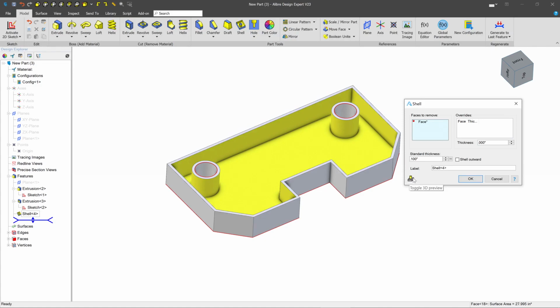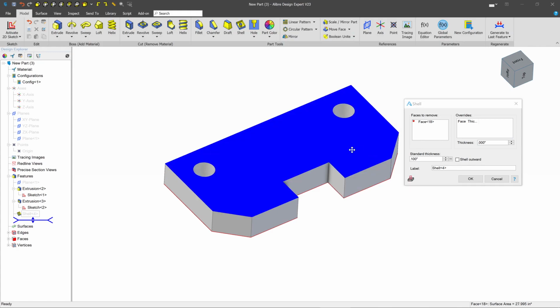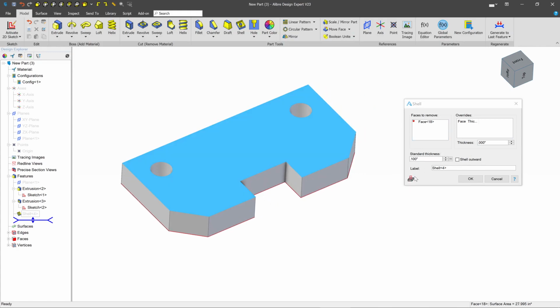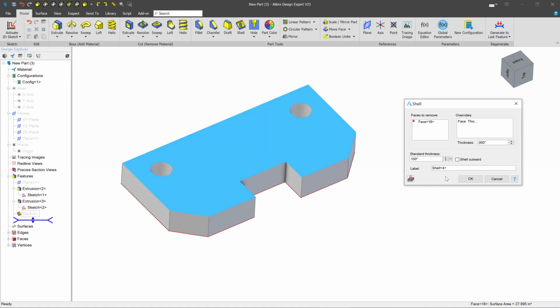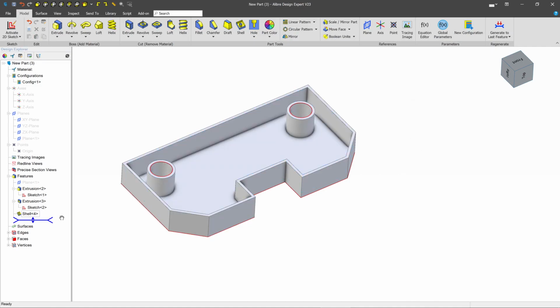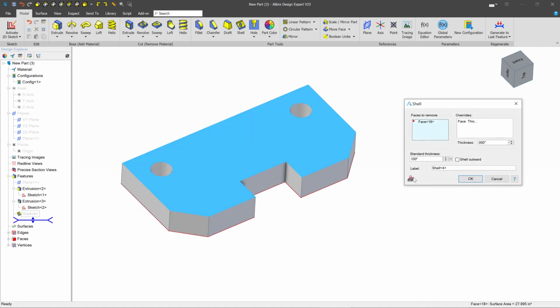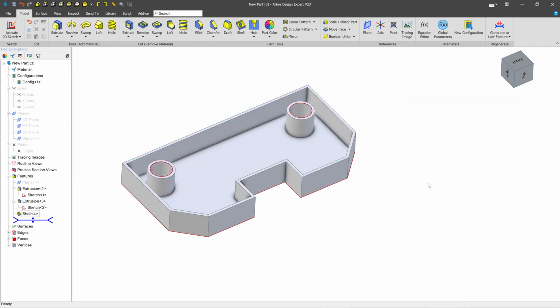What we might want to do is just toggle 3D previews off. In this case, we would get the typical preview that might be associated with whatever feature that we're doing, and we can make changes as needed and then toggle it back on. If we know that this feature never should have real-time 3D previews turned on, perhaps because it's really complicated and takes a long time to evaluate, we'll just leave it off. We'll press OK, and then the next time we go into this feature, we'll notice that it's still turned off. So real-time 3D preview toggles are available on a feature-by-feature basis to give you very granular control. This is typically for performance reasons.